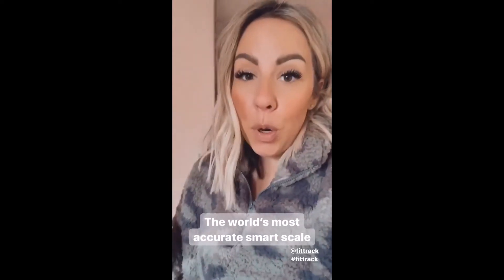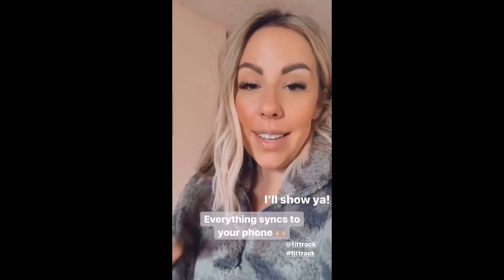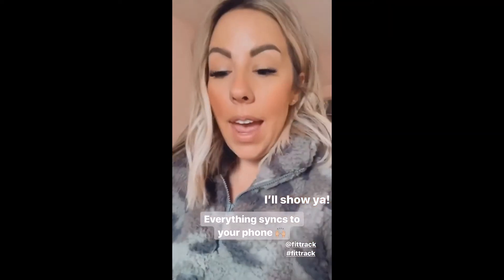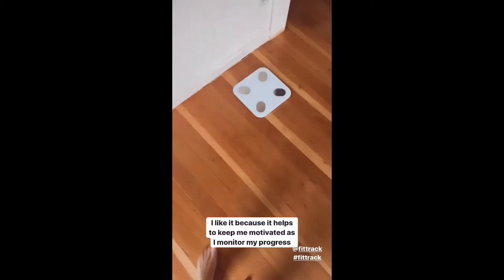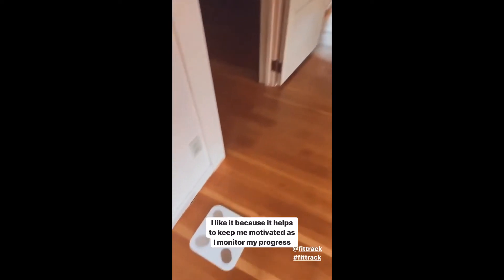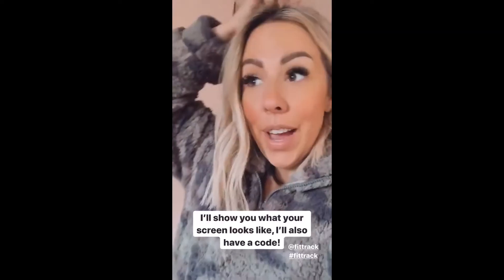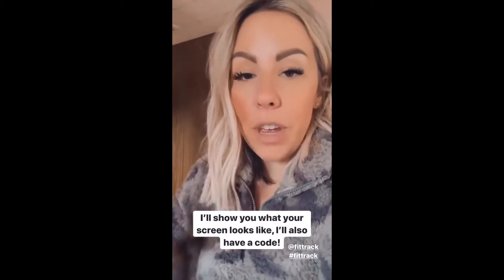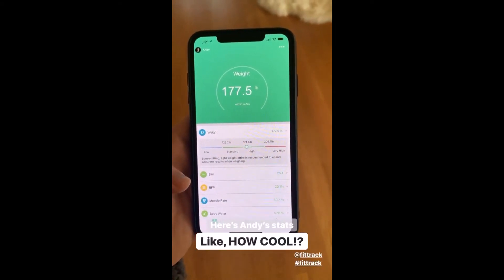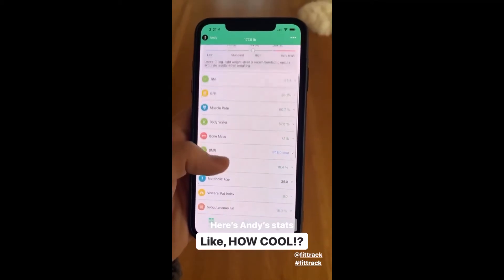It's a super cool scale — a very smart scale. Andy and I just nerd out on stuff like that. It's super easy to connect with your Bluetooth; it's an app on your phone that connects to the scale right over there. We've been using it for almost a year now. It's just a great addition for your health and wellness routine. Whether you're trying to lose weight or, like me, just want to make sure your stats are good — it's for your whole family too. It can recognize up to eight users and even has an infant mode. I'm going to have Andy pop on and show you what the screen looks like.